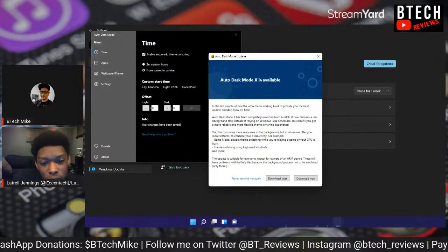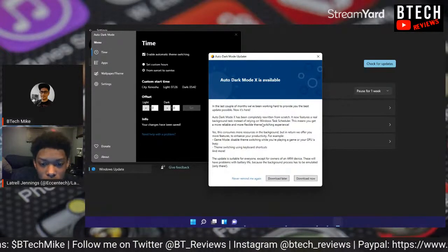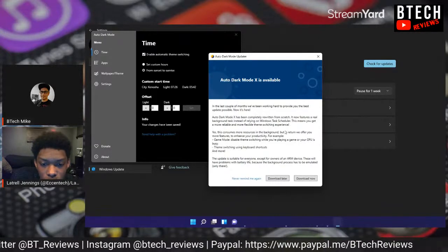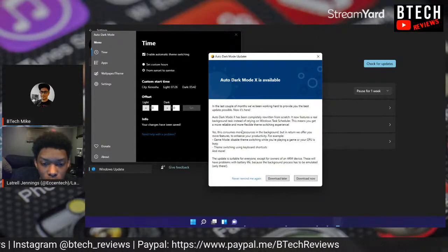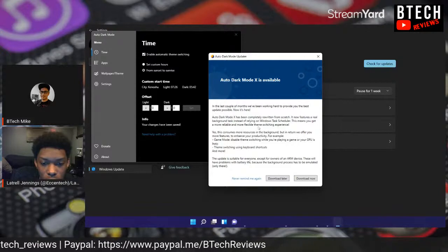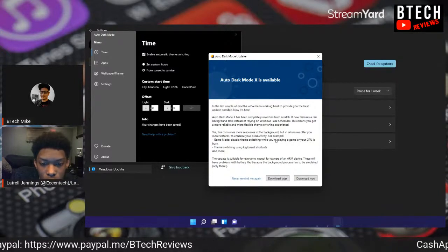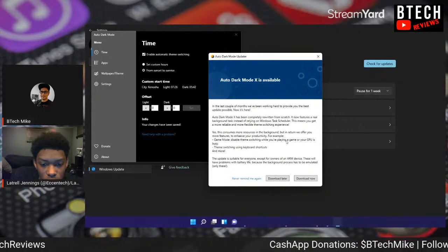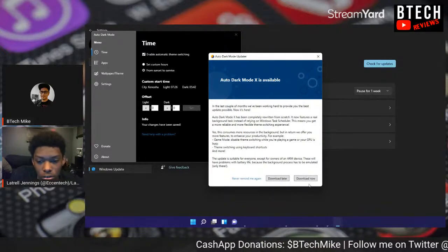And apparently this is an update. So it says completely rewritten from scratch, instead of relying on the Windows Task Manager, so you get a more reliable, flexible theme switching experience. Yes, this consumes more resources in the background, but in return, we offer you more features. Blah blah blah. Okay, let's download it.